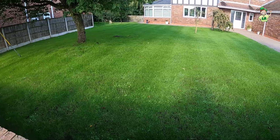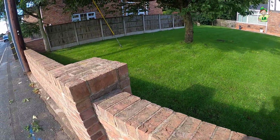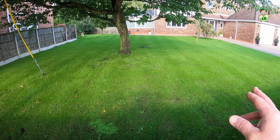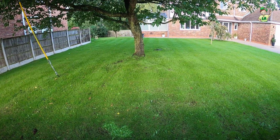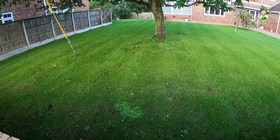So overall, it is still thin and patchy, but it's still new, and it's only been a few weeks. So it's looking so much happier, so much greener. And you can see by looking at the overall green colour of it how it's going to look when it's thickened up. And that is how it'll look when you're looking down on it.